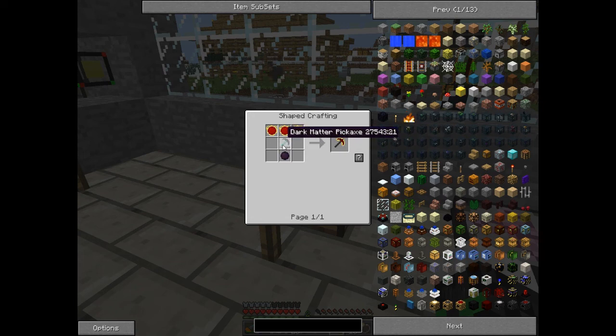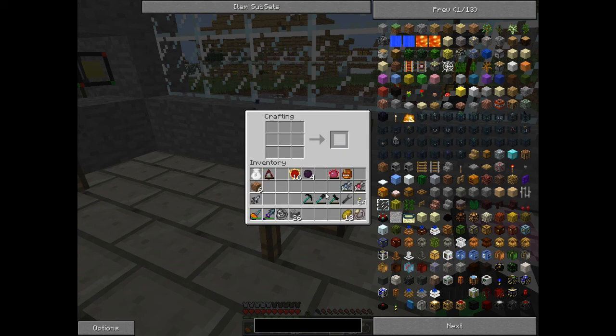So the dark matter is the tier 1 tool for Equivalent Exchange. Now these are the tier 2 tools. So if we place that in the middle, we then add that on there, a piece of dark matter at the bottom, the handle, we get the red matter pickaxe. Now the red matter pickaxe is pretty much incredible. It can mine out very quickly. Think of the destruction catalyst that we've got, it can blast through things very quickly. Now there is an upgraded version of this that we are going to be making hopefully very soon. As you can see here, it's standard tool shapes to get the red matter shovel and the red matter hammer.